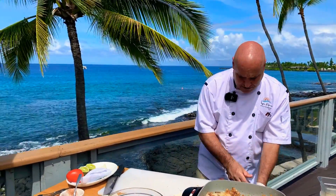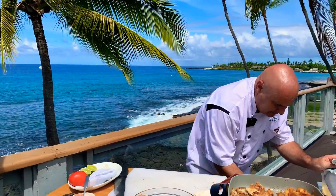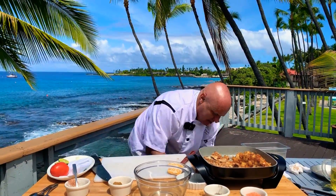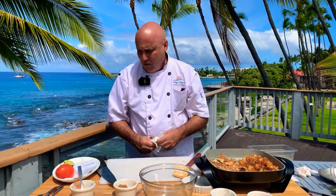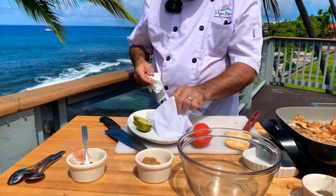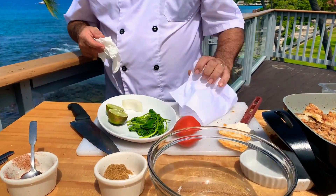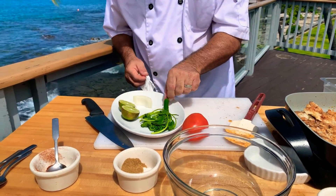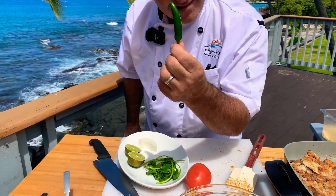I'm going to change out these gloves — I've got a lot of the spice on them. What I have here is a tomato, some lime, a little onion, some cilantro, and the star of the show is this little pepper right here. Some of you may be saying jalapeño — no, this is actually a serrano pepper. Much, much hotter, much more spicy.